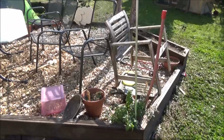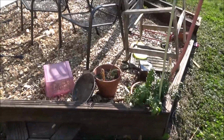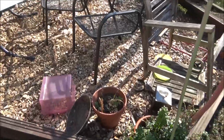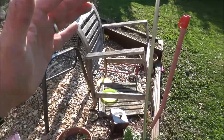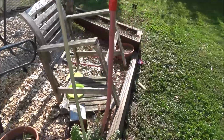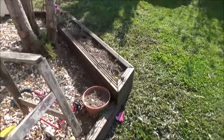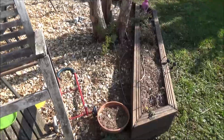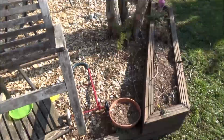I had a slight change of plan. I was going to go all the way around, but I'm not. I'm only going to come from here to the matching part on the other side so that we've got shade from sun when it's in summer, because I want to have the sweet peas and that up here. Eventually I want to have a couple of grapevines. I want some sweet grapes, dessert grapes, excuse the mess.